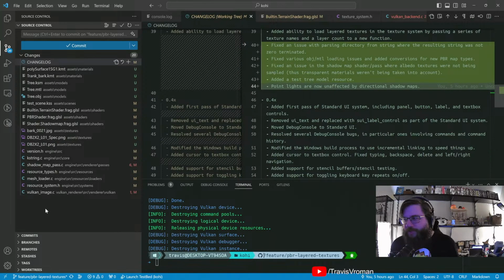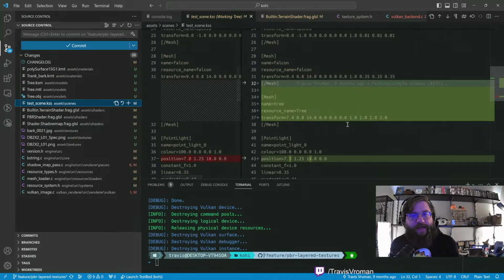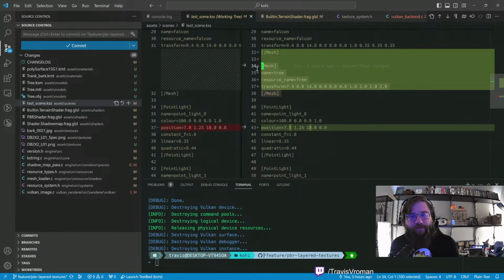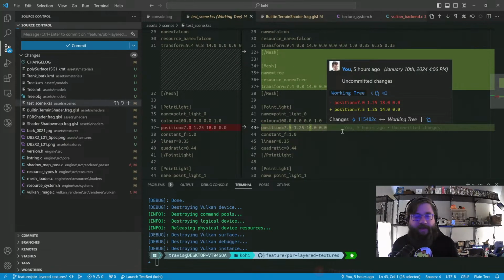This looks like a lot of files that have changed, but a lot of these are assets, okay? So these are the two materials that were generated. This is the static mesh that was generated. This is the material file that was imported, the OBJ mesh file that was imported. And then, let's see, these are the textures that go along with that new tree mesh, right? So that's like half the files right there just by itself. We also edited the test scene to add the tree and also slightly changed the position of one of the point lights so that we can actually see the changes that we've made.